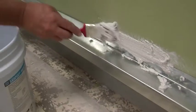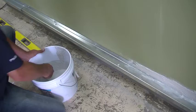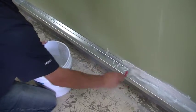Load up your paintbrush, and then fill in the gaps between the pre-bent metal flashing and drip edges and the wall up to an eighth of an inch.